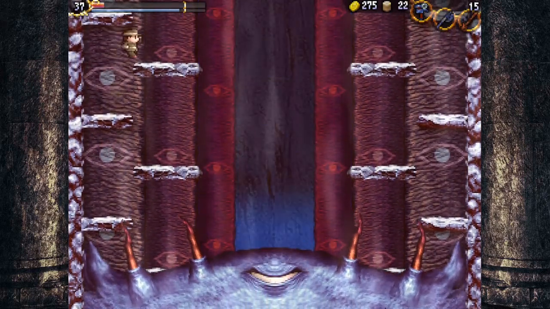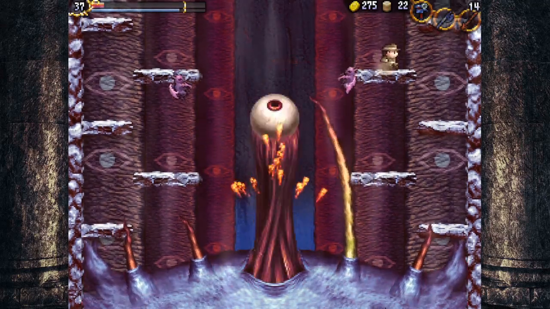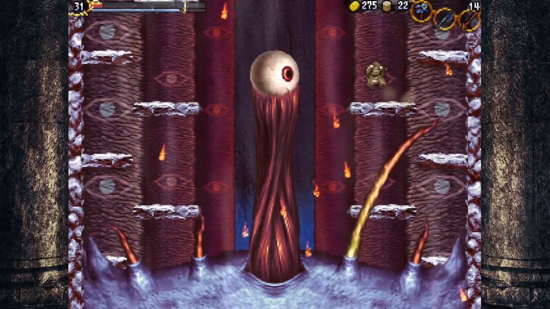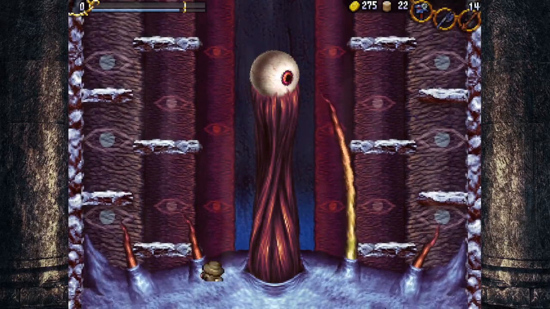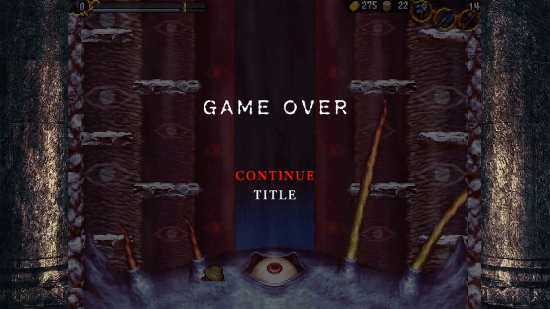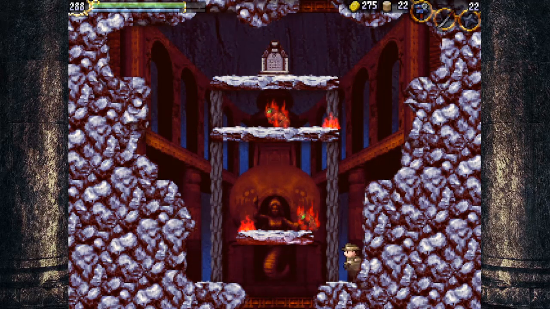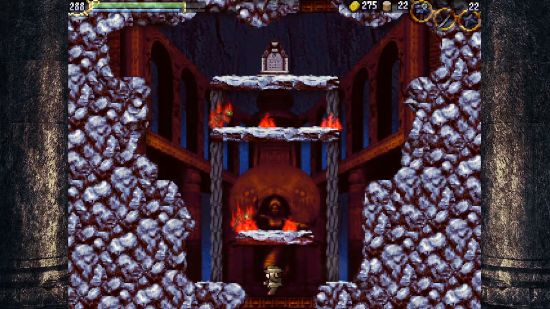Come on, guy! Work with me here! And we're dead. Yeah, basically it is just do not get hit by anything that bounces you into the middle. If that doesn't happen, we should basically be home free there.